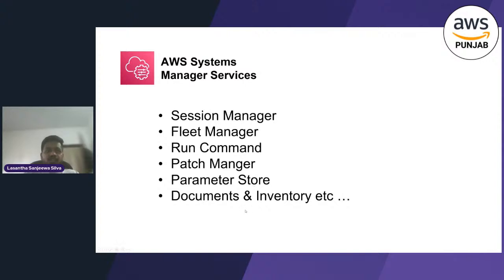Next, I am going to discuss Documents and Inventory. Documents: AWS Systems Manager uses documents to run commands. I will show you that in the demonstration. Next, Inventory. Inventory is a grouping of AWS resources, used to manage resources via groups. It means we can use key pairs, tag-based groups, and so on. Also, after inventory, we can operate using CloudFormation stacks and the like.